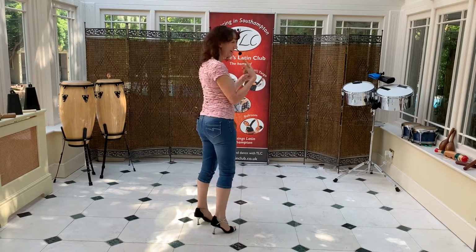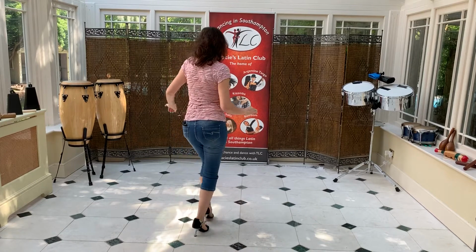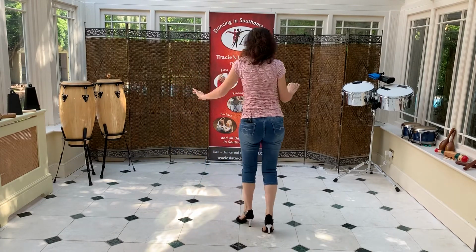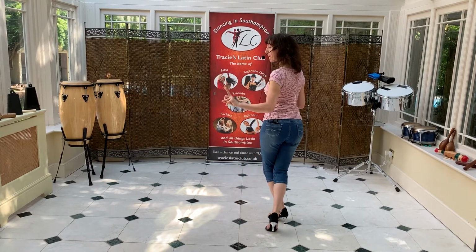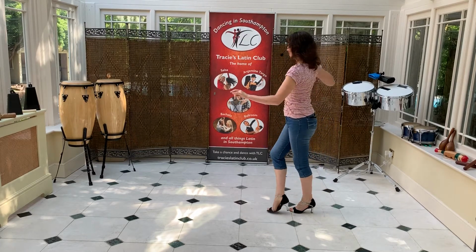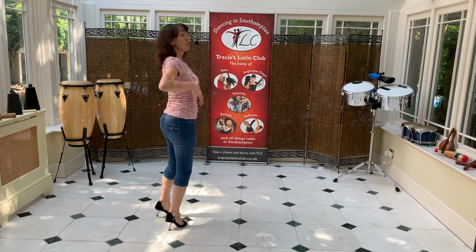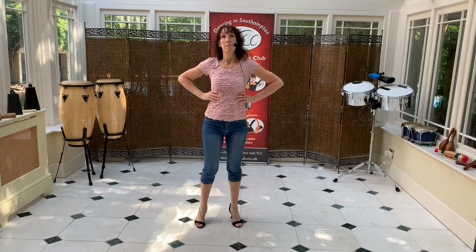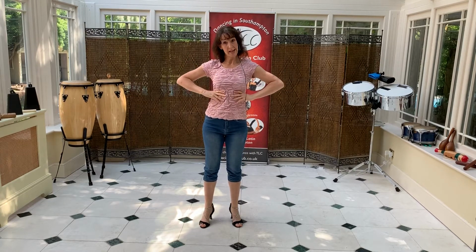Good so far, we got it, we're getting there. Now, your left foot, when you're doing this, you can do the shoulders. So as soon as you bring your left foot down, the left shoulder is going back and back and back. Right foot over, right shoulder, right shoulder, right shoulder. And the way to move your shoulders is not from the top. Try and move it from here, from your rib cage. So you're rolling from your rib cage.